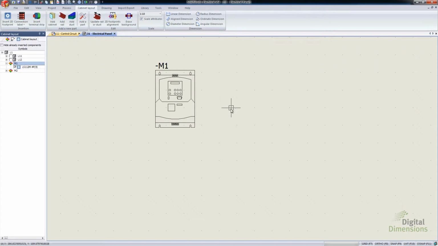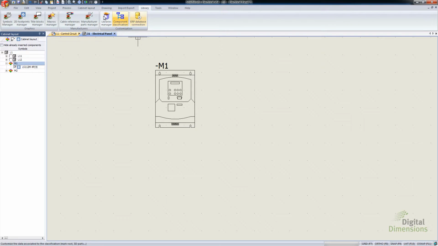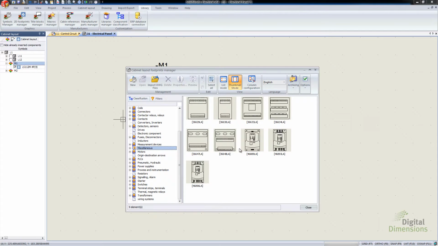But suppose this was a proprietary item that you didn't want the end user to see what your schematic looked like. What we'd end up doing is going over to our library and going to the 2D Footprint Manager. I'll make myself a copy, paste it, and change the name.